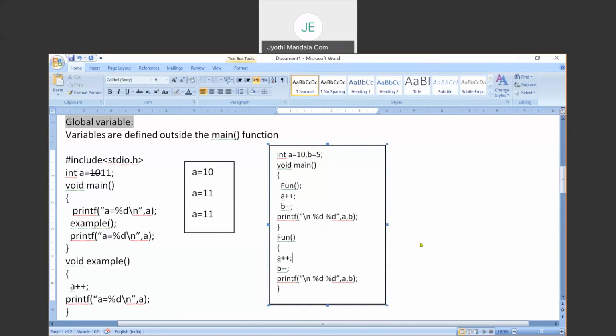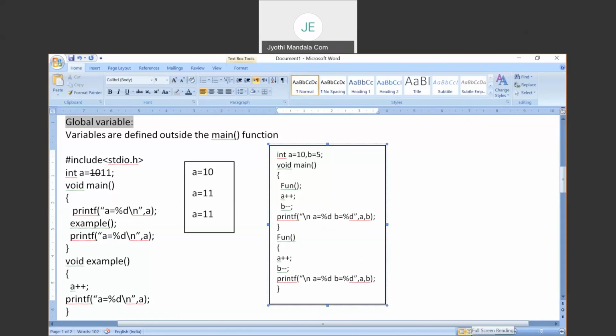So how many lines of output will you get? One line and two lines. Let me write it clearly so that it will be clear to you all. A equal to, B equal to. Now tell me, you'll get two lines of output, because we have two printf statements only.